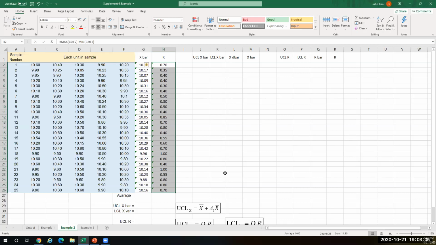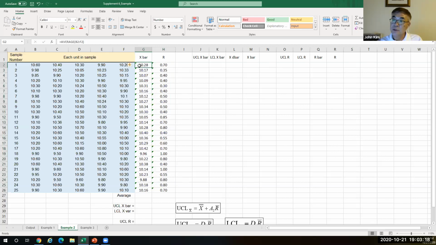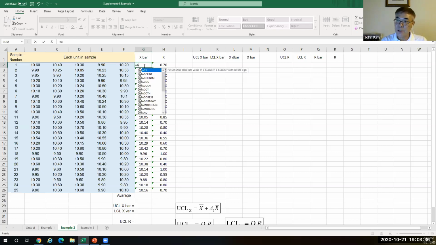Sorry, sir. Can you repeat for the X bar? Yeah, no problem. Equal, X bar means the mean of the sample. The Excel function is average, so type average, and double click this one.